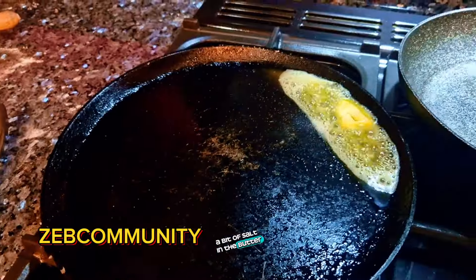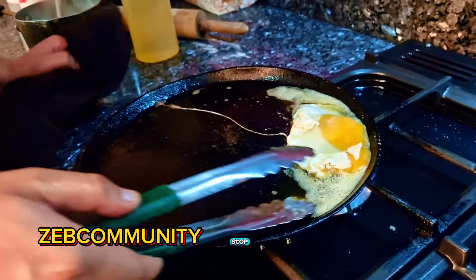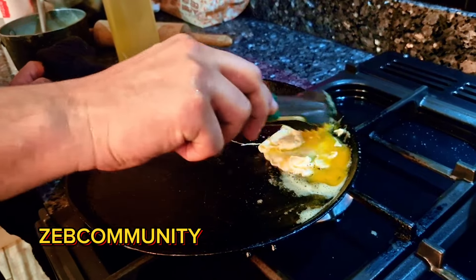A bit of salt in the butter — and I'm going to put an egg in that one. A bit of butter, a bit of salt so the egg doesn't stick. Give it a little mix — we're going to have a little scrambled egg. The fire alarm's gone off. How do you like your eggs — runny, scrambled, dead, alive? I like mine dead. I can't make one egg without setting the fire alarm off. Five o'clock in the morning — and that's it, no more videos, no more food. Salt, pepper.